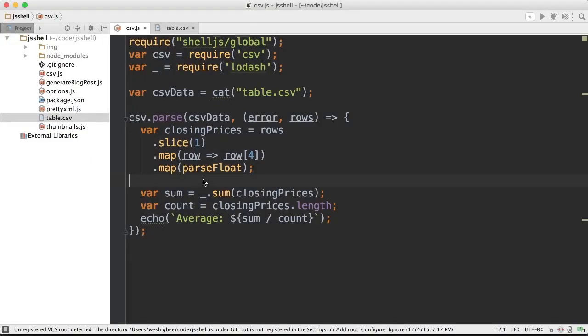Now, the important thing with this refactoring of this code is that we point out how easy it is to work with collections of data in JavaScript. We take our rows, which is a matrix of values, we slice off the very first row, then we map that matrix into a column of values, a simple array. We take that array and we map all the values from strings to floating point numbers. So we're performing manipulations on different sets of data and transforming that data all along the way through our pipeline.